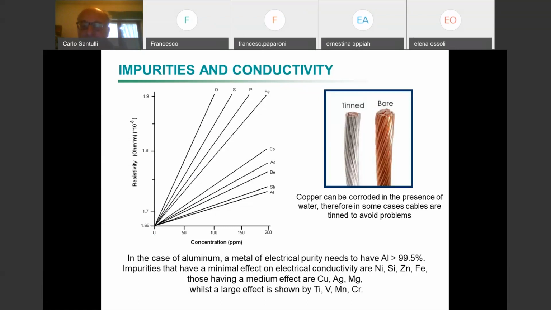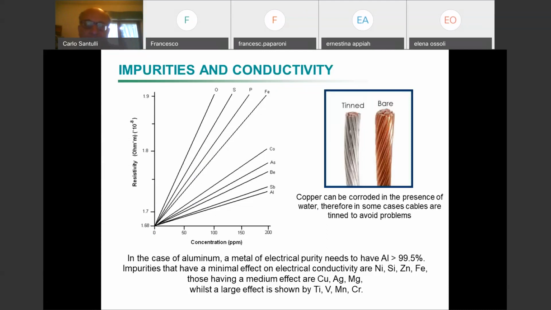In some cases, especially if you want to keep it cheap, because tin is cheap after all, you may consider covering the cables with tin for corrosion. Don't think that if you put two metals together, it's always going to work well with corrosion, because in some cases you may have galvanic corrosion. So they might also form a kind of dipole. But in this case, it works.